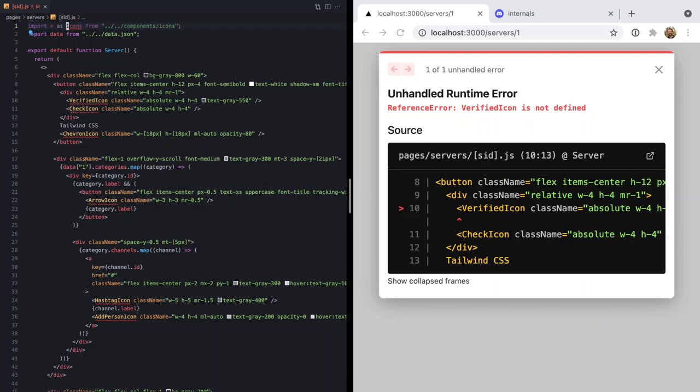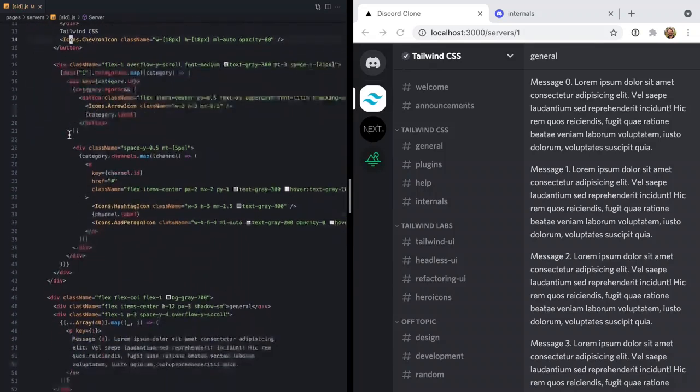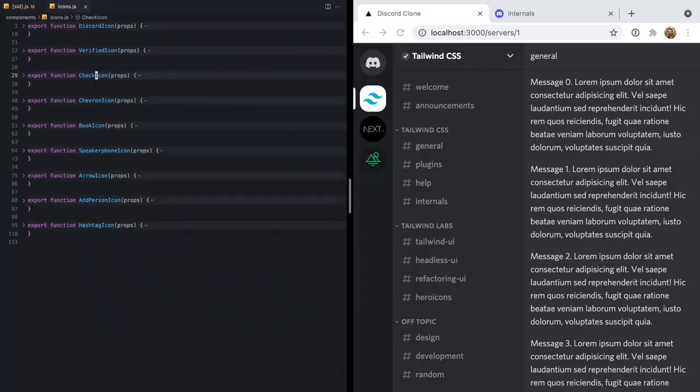And this is going to give me a single map or object here where the icons are all keys. So if I go and find all of these icons and just say icons.verified icon, we'll see that that properly renders our icons again. And this is just kind of nice because it's just a native JavaScript way to import basically a collection of named imports from a module.